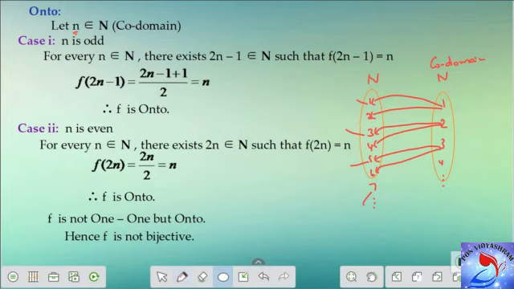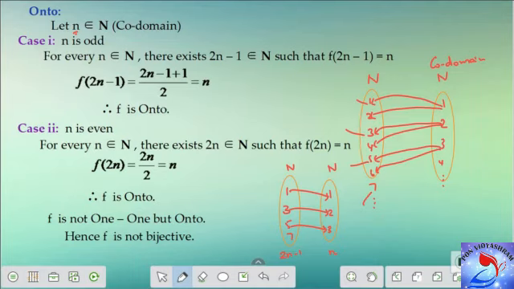If you're going to have only the odd elements, let me put the odd elements alone in a different diagram. We can have 1, 3, 5, 7 and so on. These will be mapped to 1, 2, 3 and it keeps going. So if I choose only the odd numbers, 1 is mapped to 1, 3 is mapped to 2, 5 is mapped to 3 and so on. You can generalize in terms of the natural numbers 1, 2, 3 and so on. Here it ends up with the n natural numbers. 1, 3, 5, 7 and so on goes with 2n minus 1.